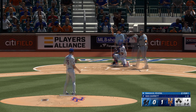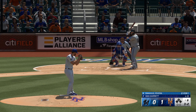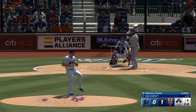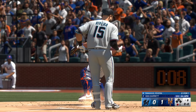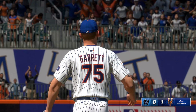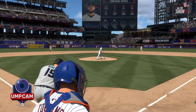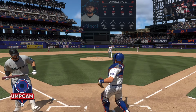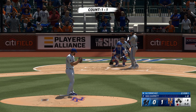And a strike. Really good cutter that he's able to front door and back door. That pitch is devastating. Swings and misses. It's a strikeout. Pretty big strikeout right there to start this eighth inning. Down one. Any leadoff base runner really makes this inning a bit more interesting. But now this offense has to switch from possibly trying to manufacture a run to needing to run into something or just try to string multiple hits together to get a run across the plate.